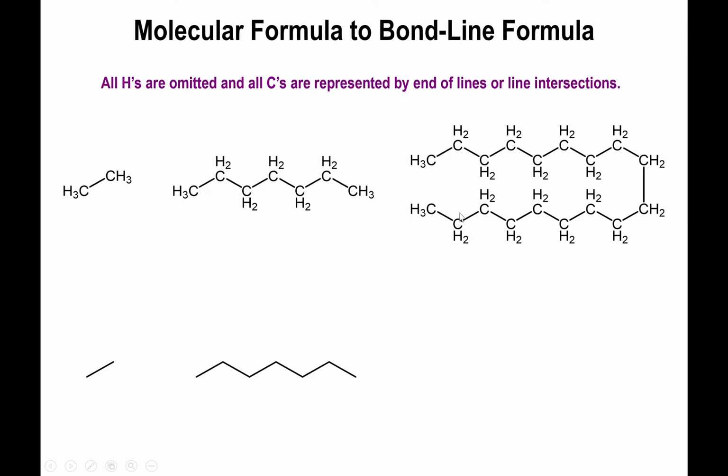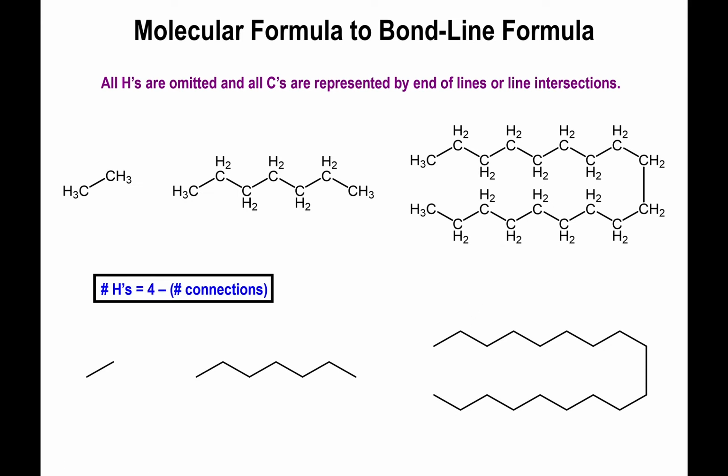You literally take that structure and remove each one of the carbon and hydrogens bound to those carbons, and you end up with your bond line formula. And this is a lot easier to draw, a much faster thing to draw than having to actually spell out each one of the symbols for the elements. Now, one thing to be said though is that this format only applies to carbon and hydrogen bound to carbon. If you have an element other than carbon as a central element, you have to actually write it out. And if you have hydrogen bound to anything else other than carbon, you have to write out that hydrogen as well.